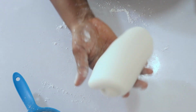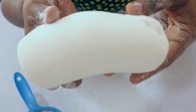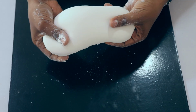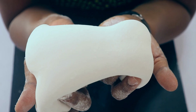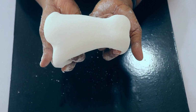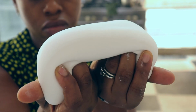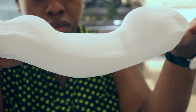It can deceive you sometimes, so continue until it's smooth, and when you touch it, it doesn't stick to your hand, it's not hot inside, and you can stretch it, and even the inner part that you have exposed is not gooey and gummy. I don't know if you get what I'm saying, but very elastic. That's the kind of fondant you're looking for.